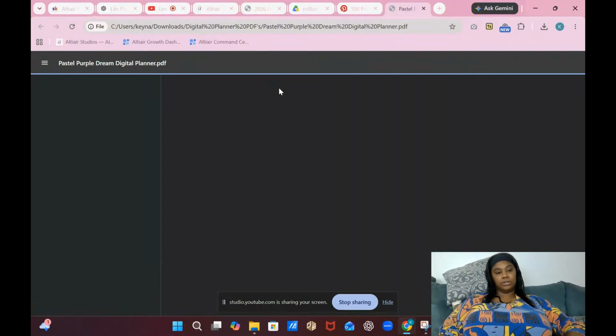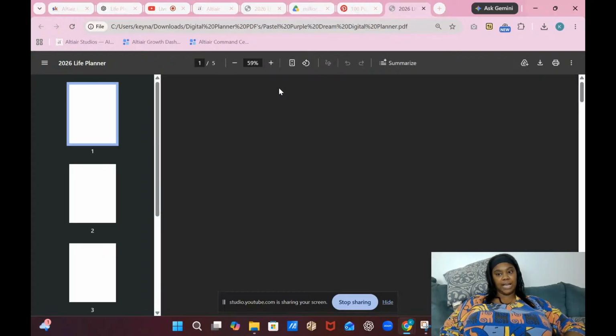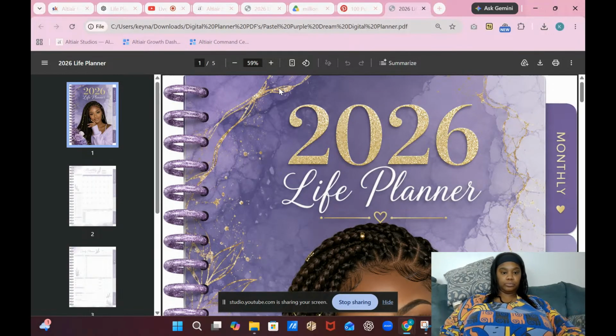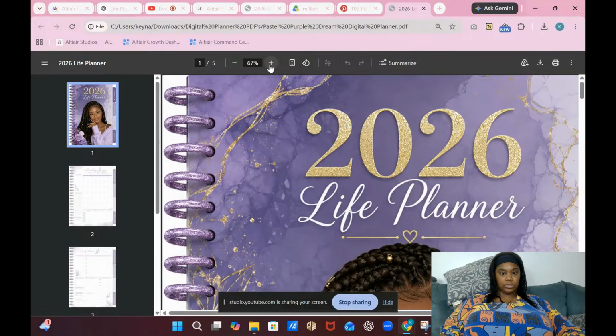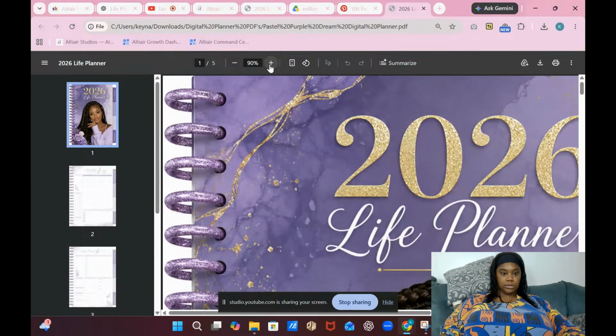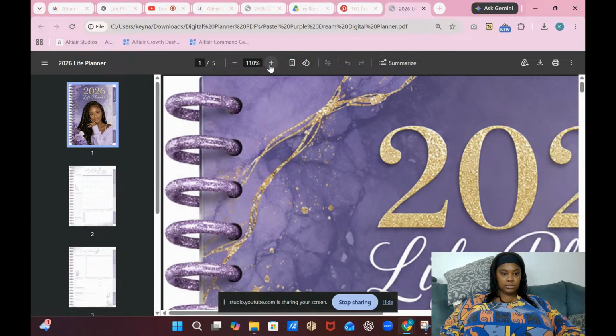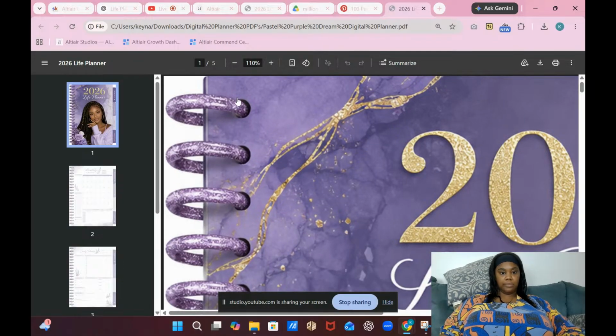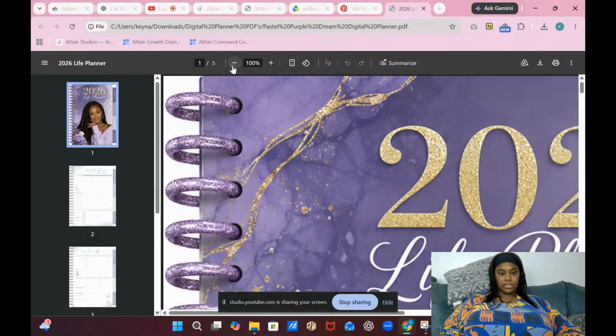So this is the download that I actually had on my computer. I'm going to pull it up so y'all can see it, which is going to look the exact same way that it was before I downloaded it. But y'all can see the coils, the details in the coils. Let's zoom in. This is the power of upscaling. Y'all can see that it's not super pixelated, so that's why it looks super clear. We're already over 100 and it still looks good.